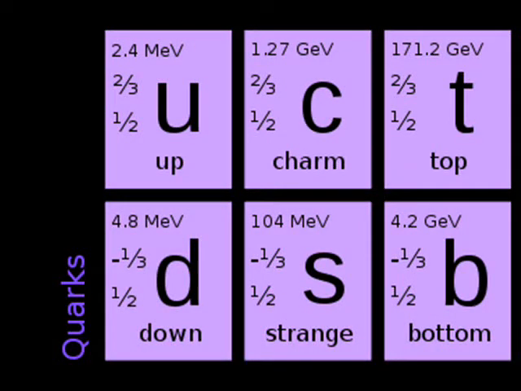So far, we've only talked about the up and down quarks, but there are four other types. There's the charm and top, they both have plus two thirds charge. And the strange and bottom, they both have minus one third charge.